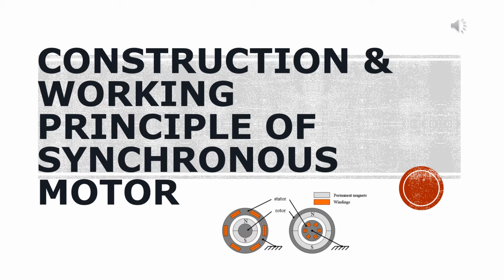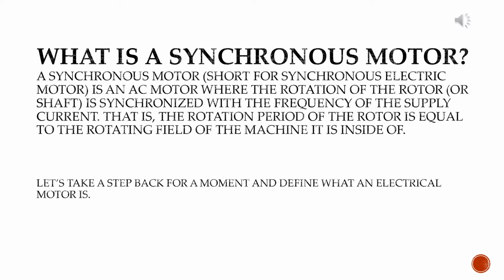Construction and working principle of synchronous motor. What is a synchronous motor?